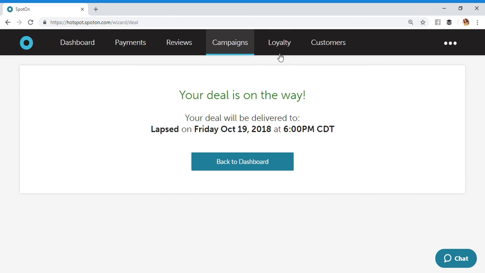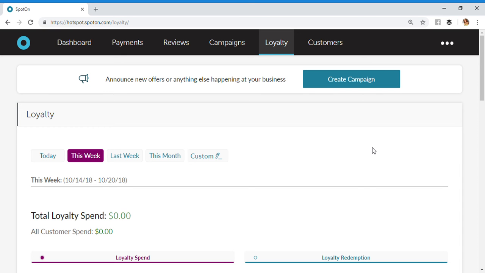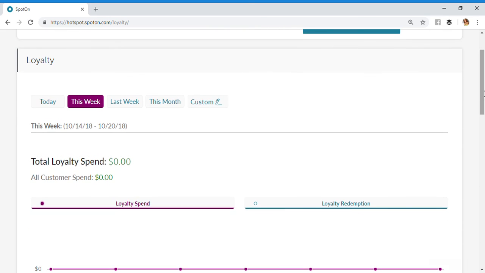Okay? So this right here is going to be loyalty up here. So this is going to be all of our loyalty programs that we offer. And this is what that little tablet is going to be for, the extra tablet that you can get. And this is where you're going to be able to see who's all checking in on that tablet, how much they're spending on average of them coming in and getting their dog groomed, and then how many people redeem it.